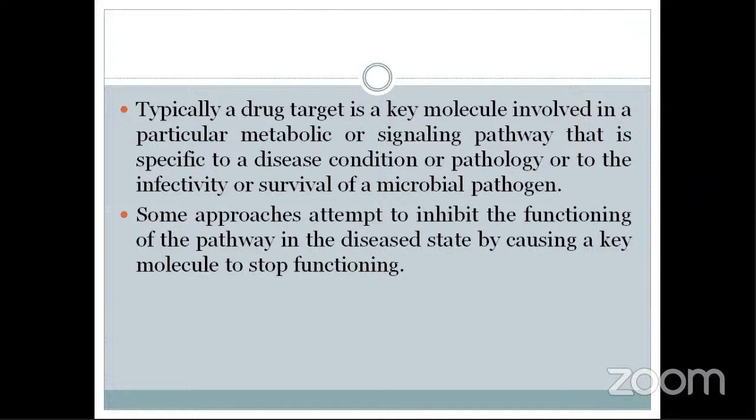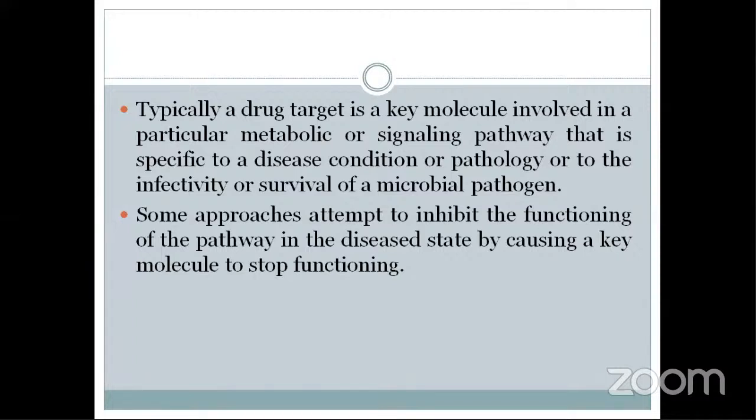Typically, a drug target is a key molecule involved in a particular metabolic or signaling pathway that is specific to the disease condition. So when we are selecting a particular target or molecule, it is specific to the disease condition or the actions or effects of the particular disease. Or even if it is induced by any microbial pathogen, that also can be a particular target. Target selection mainly depends on your knowledge, and not only your knowledge, you have to refer to the literature also.